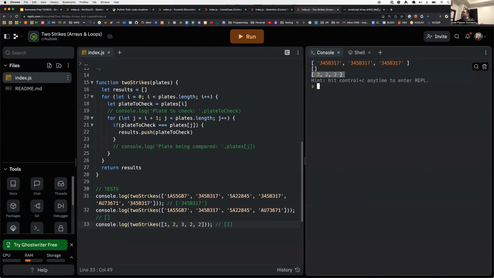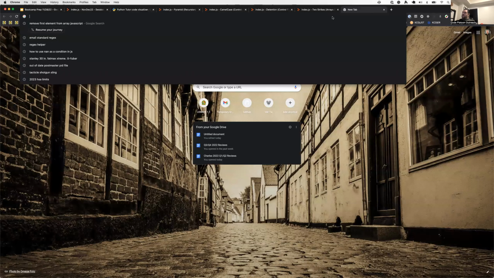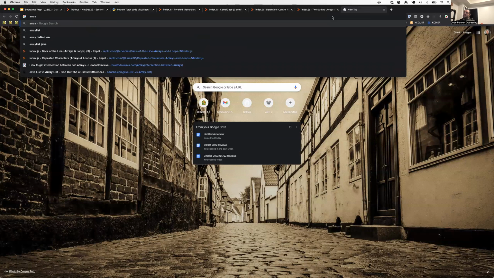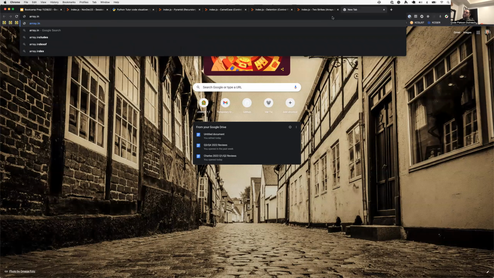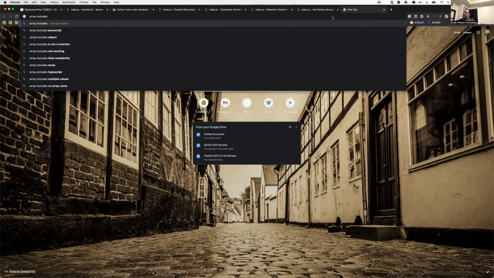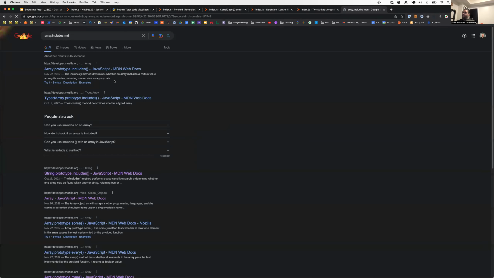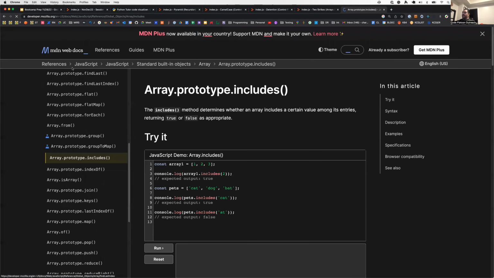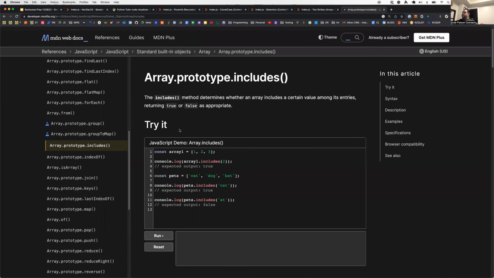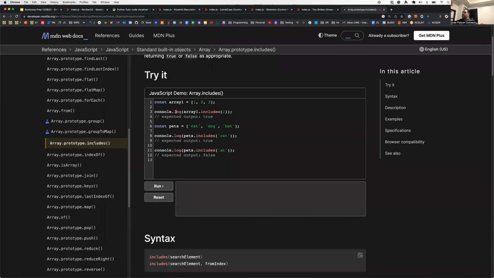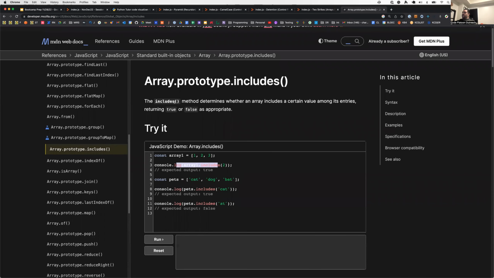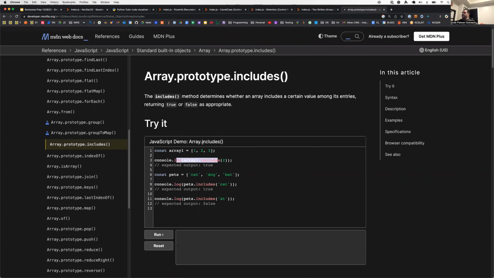So let's go ahead and take a look at that. Array dot includes, MDN. If we take a look at this, the includes method determines whether an array includes a certain value among its entries, returning true or false as appropriate.